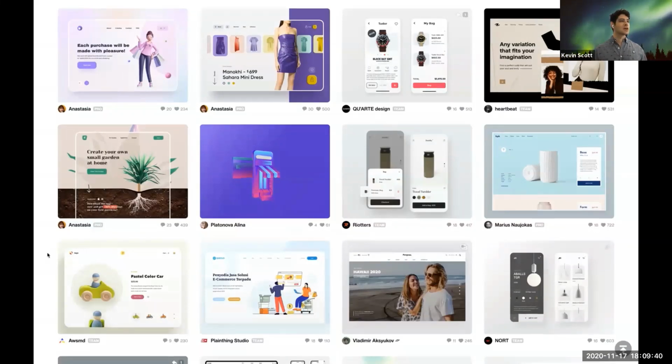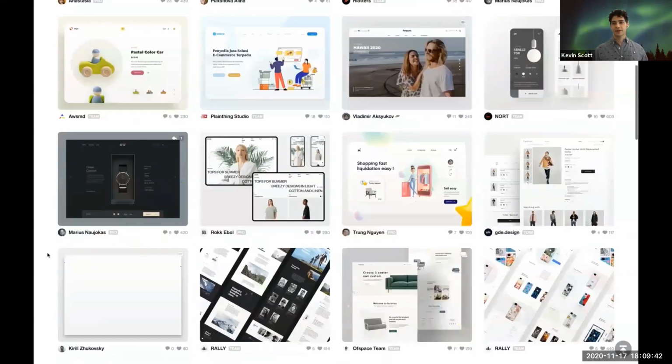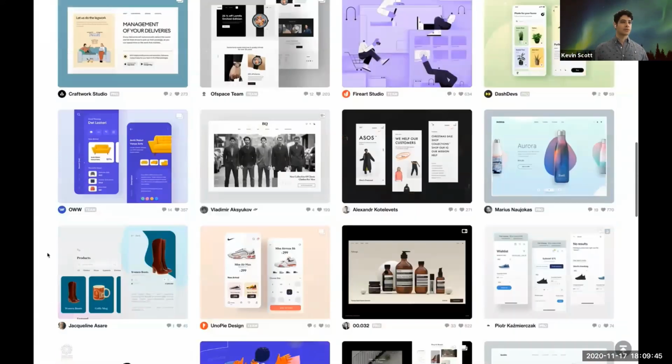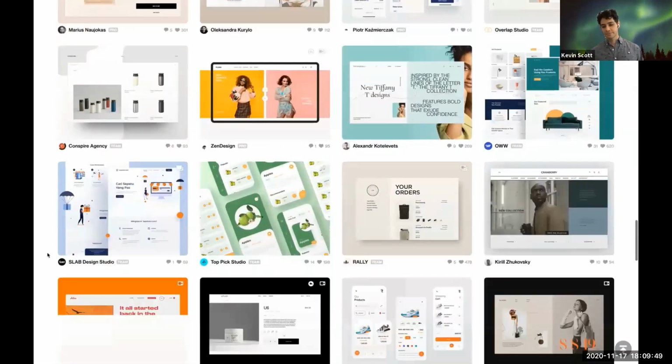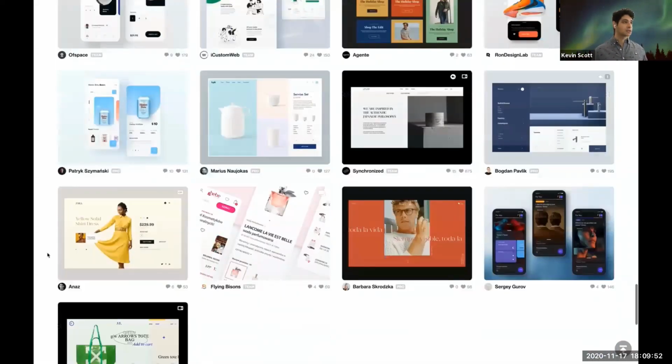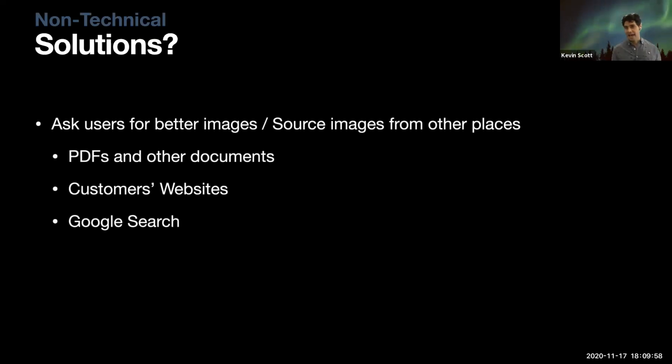And so at my current gig, this is one of the challenges that we're dealing with, that a lot of our clients' images are not of the highest quality. A non-technical solution that we have been pursuing is just to ask them for better images, or to try and get images from other places. So maybe PDFs and documents, or we may go to their original website where they may have the original versions of their images.